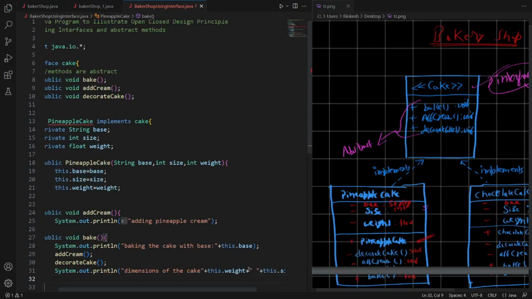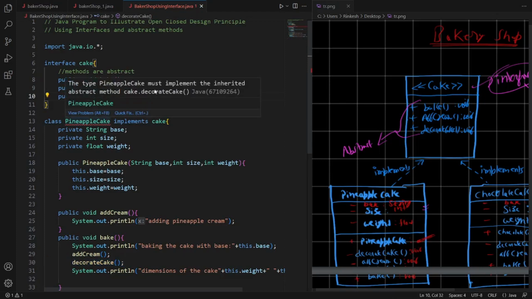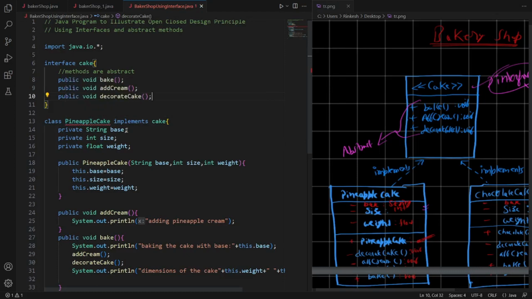This is done. Now I will also create one. Again, I did not create this decorate cake method so as to show you that it must implement all the inherited abstract class methods. So it must implement decorate cake also.